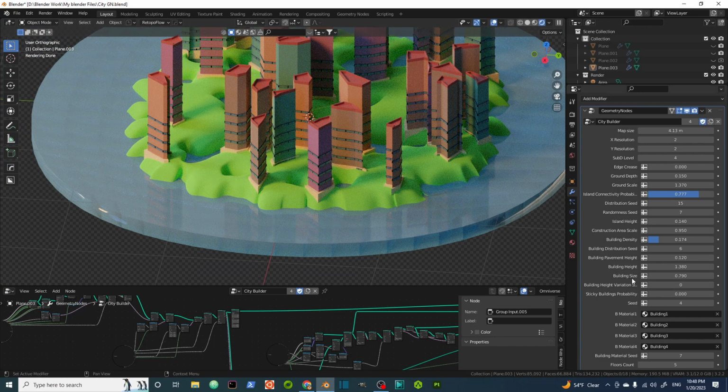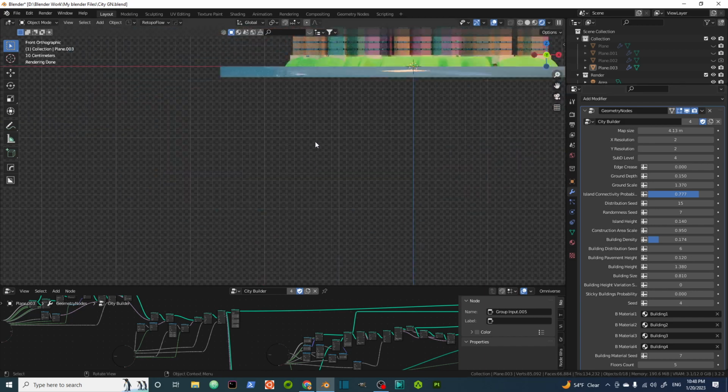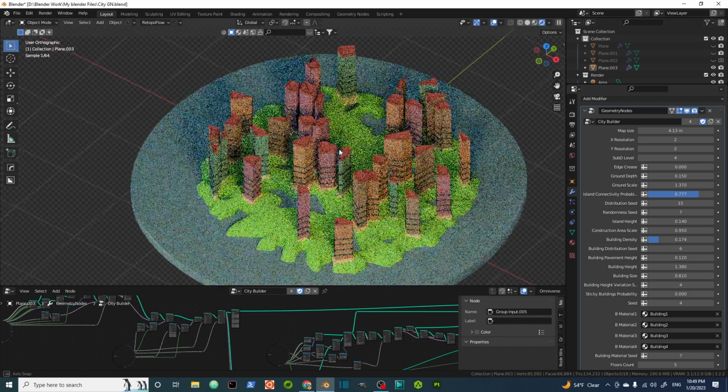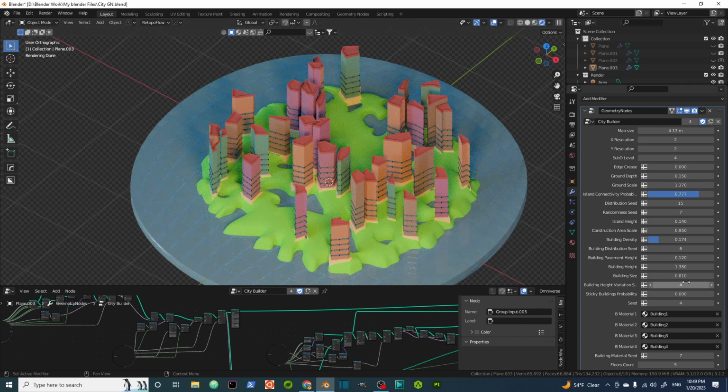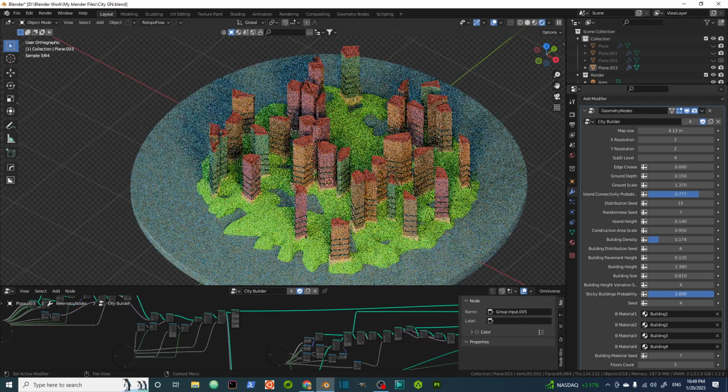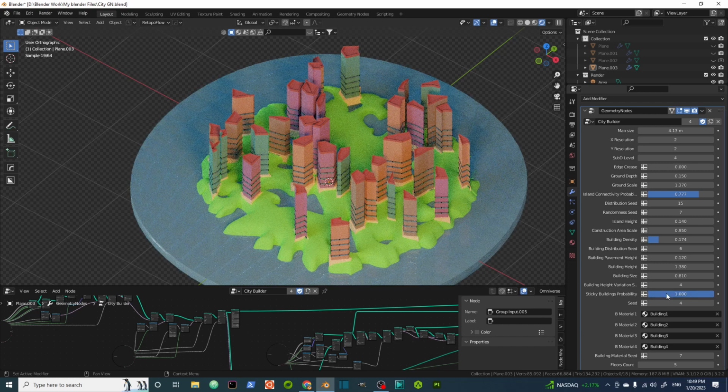Okay, now next we have also the building height variation, because if we look from the front view, we see that different heights are there, but we can control also the variations of it. Some of them will be higher, some of them will be lower. Now sticky building probability, we see that almost all the buildings are separated right now. But we can play with the sticky building probability to make some of these buildings stick together as one building. So I'm merging two buildings as one building, or three buildings as one building. When I increase this level, you notice that some of the buildings will start merging.